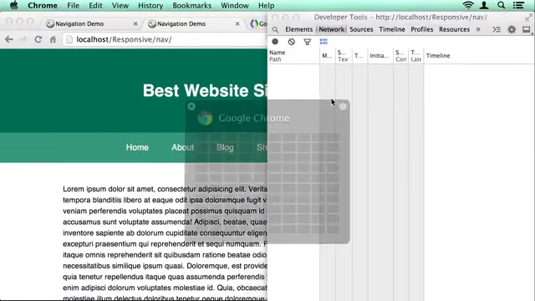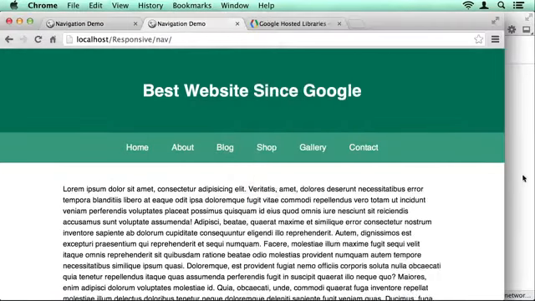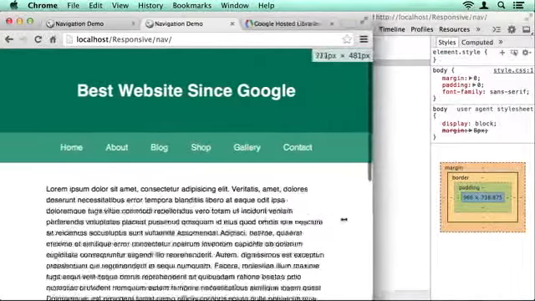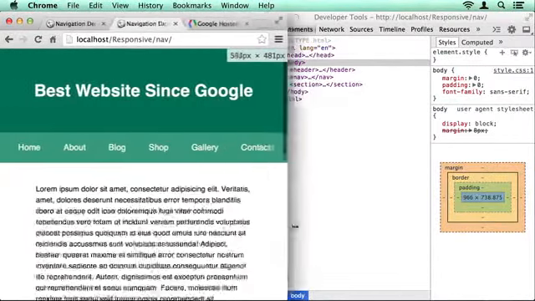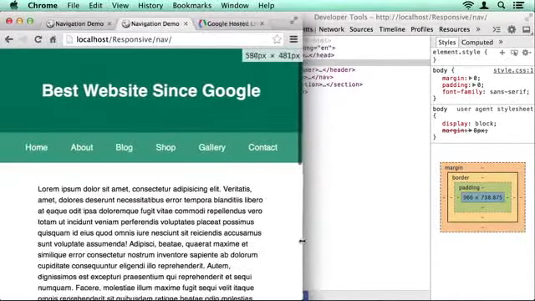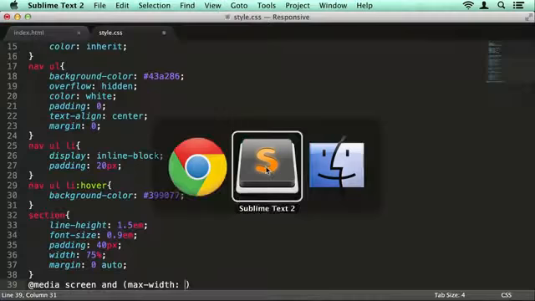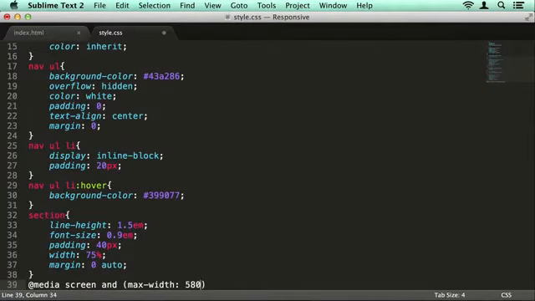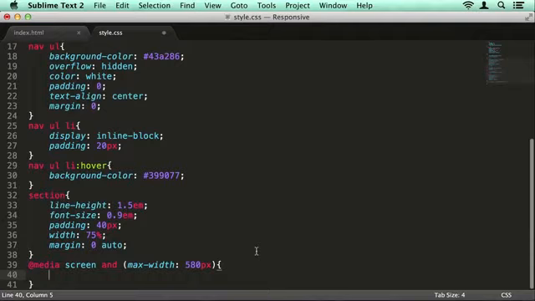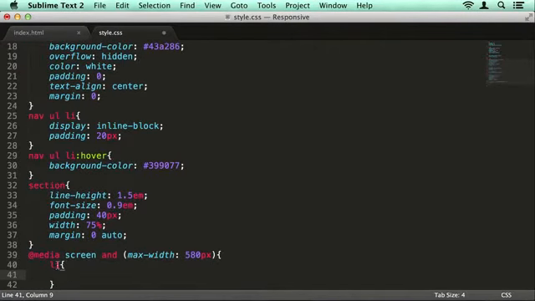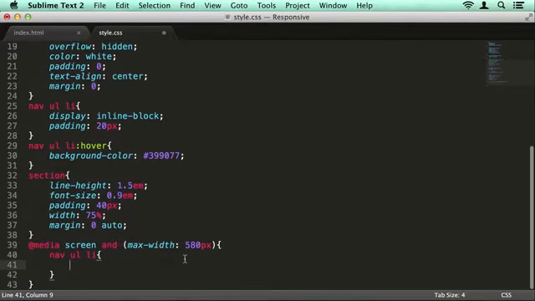So if you watched the media query video, you'll know that if you background the DevTools and then resize the window, you can see the size of the window in the top right, which is really handy. So it looks like somewhere around 580 to 600 is going to be a good break point for this. So I'm going to go 580, open this up, and in here we're going to style our list items how we want them to be. I'm going to just do that, don't need to, but adds a little bit more specificity.